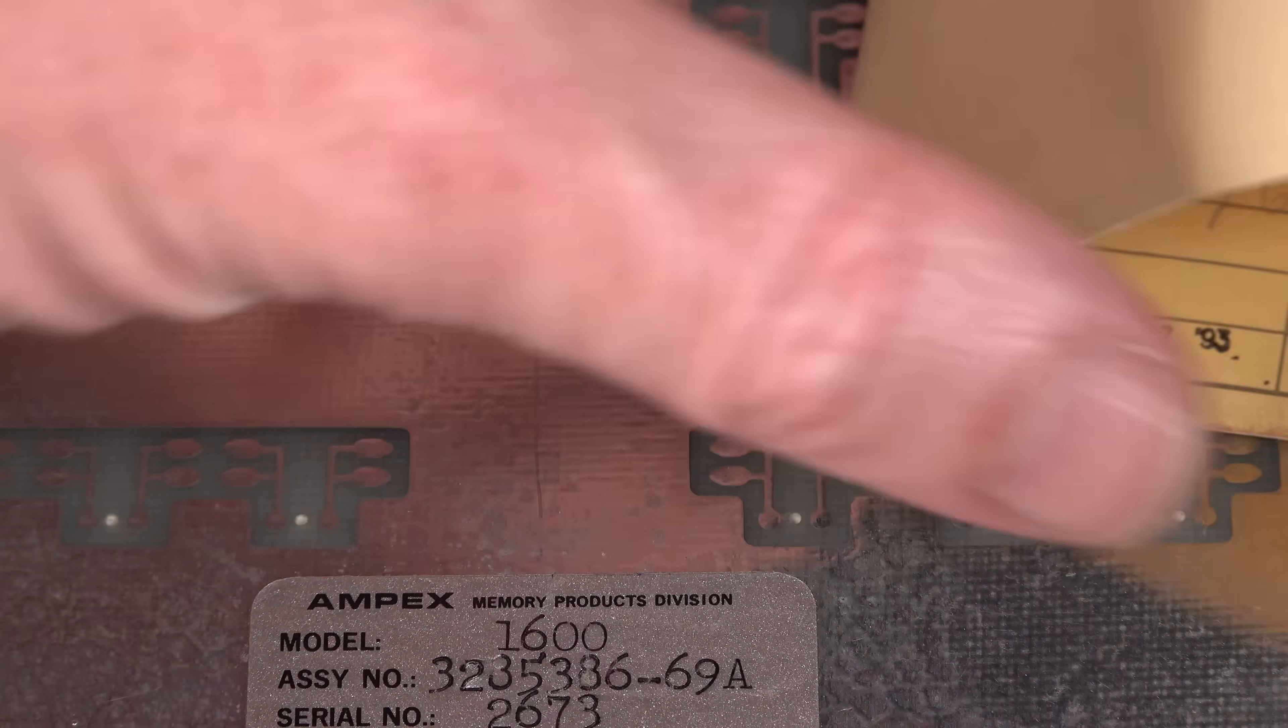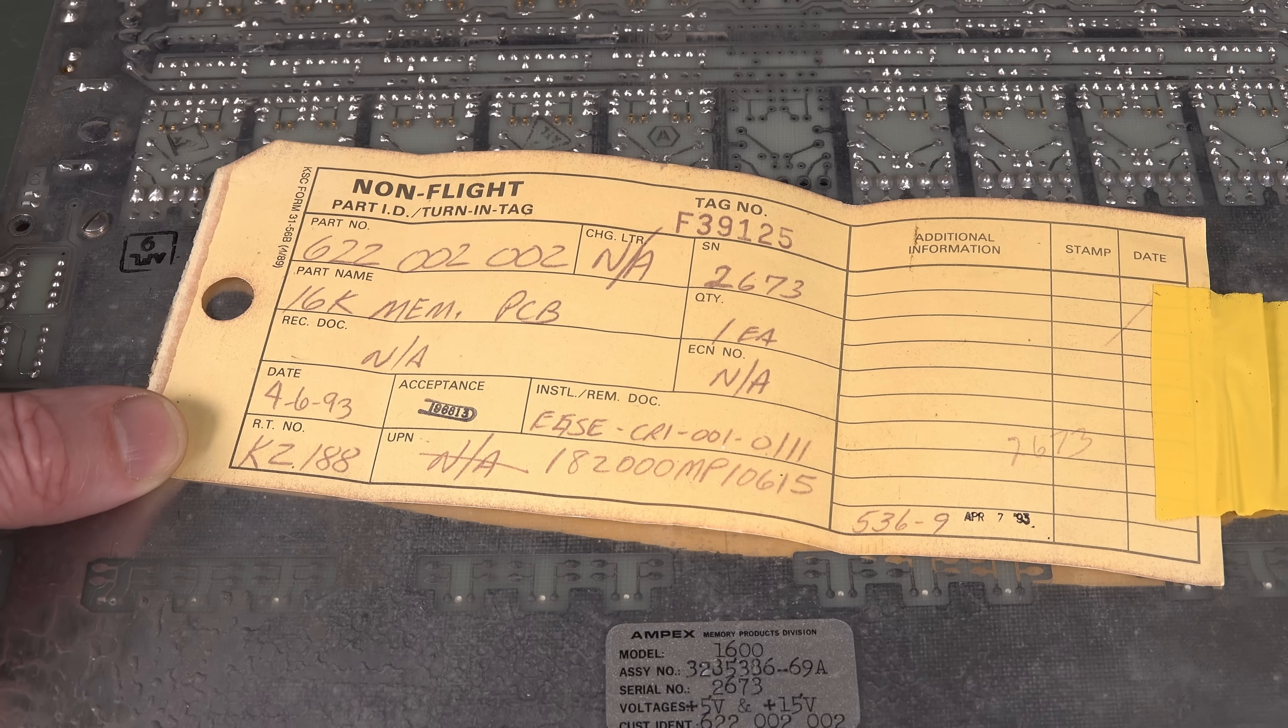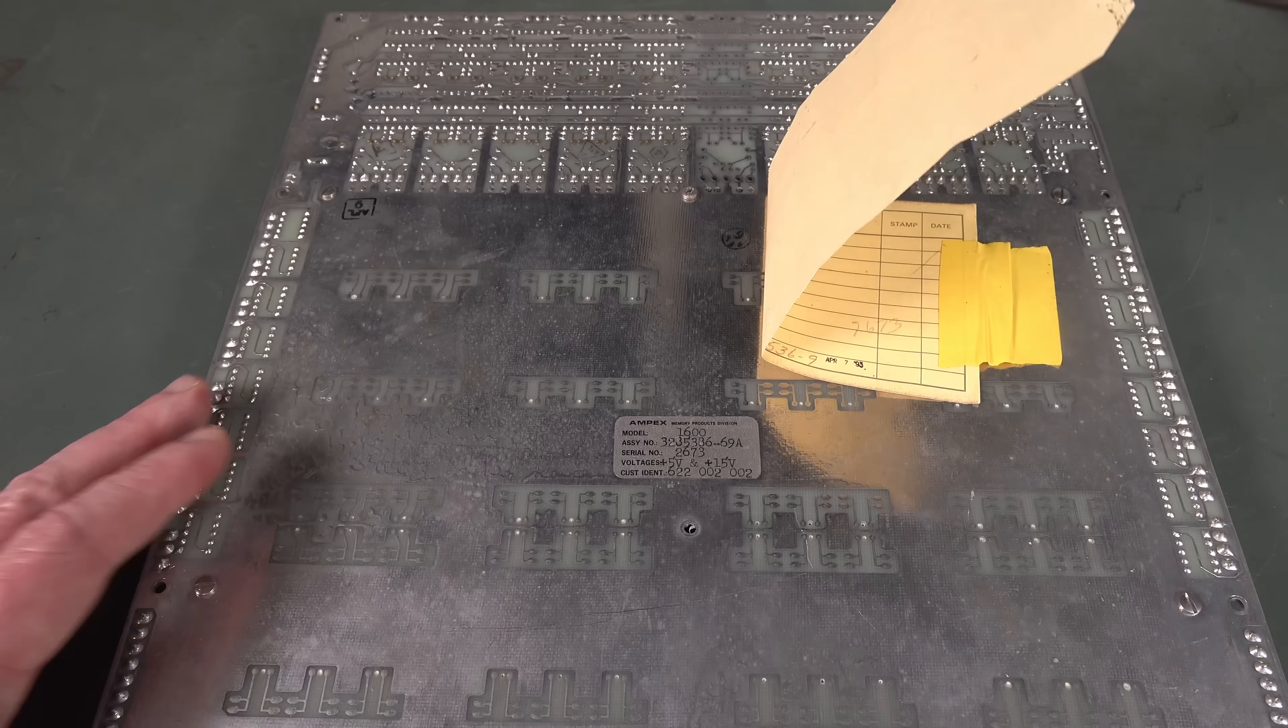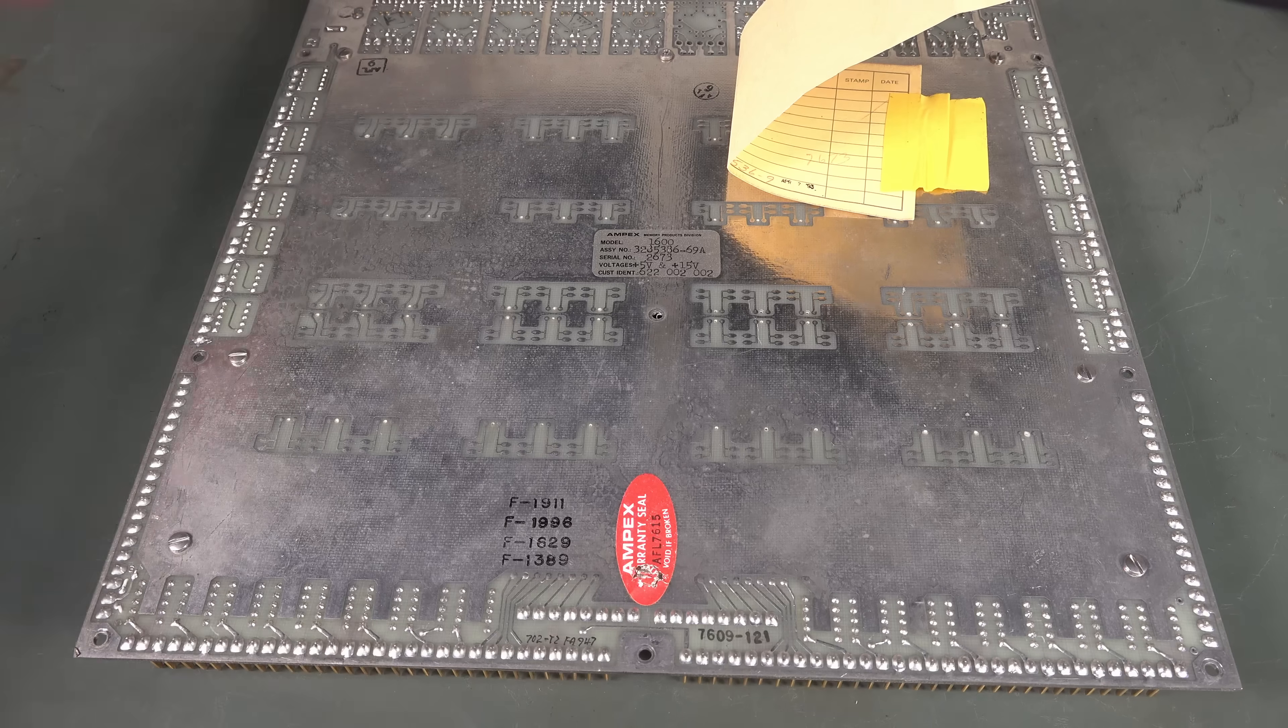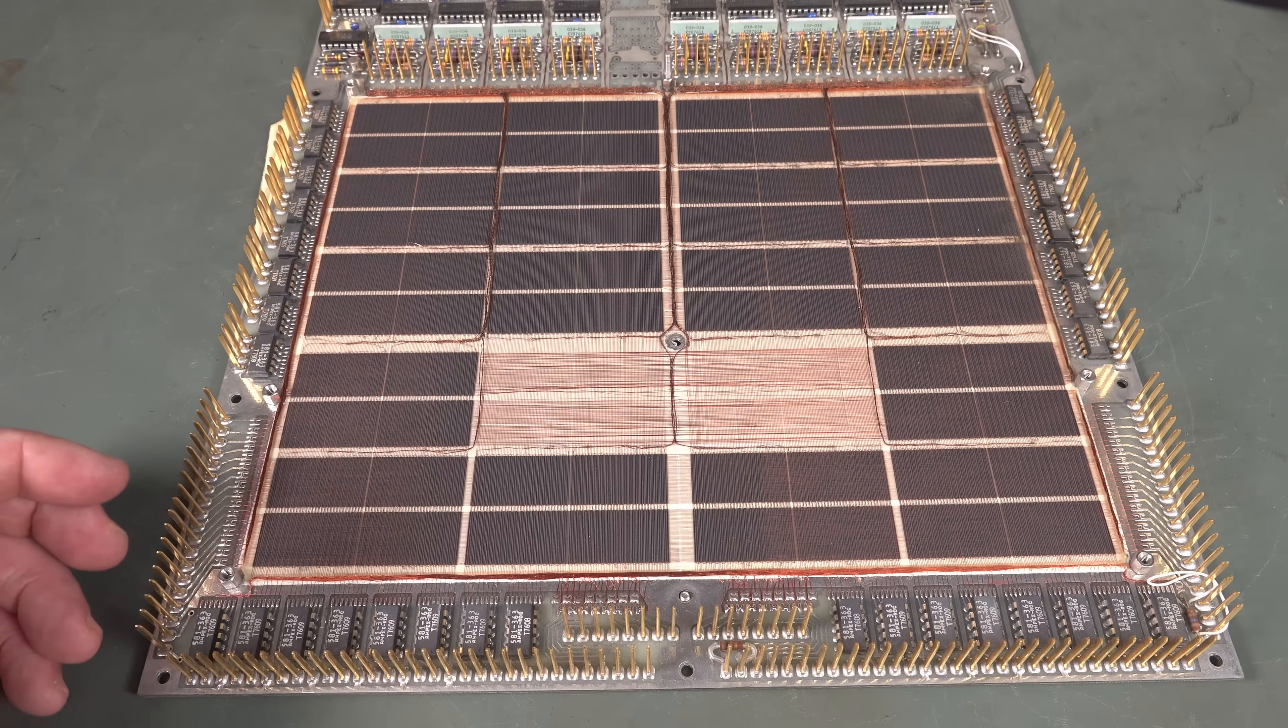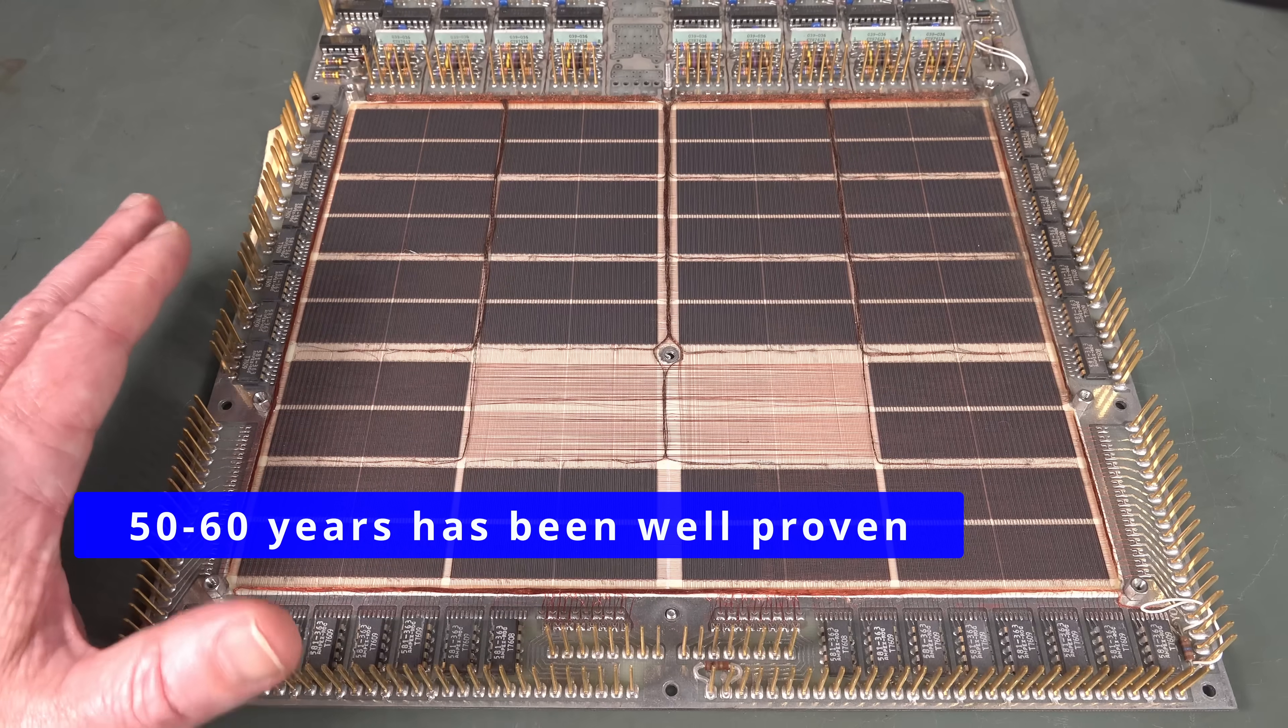5 volts and plus 15 volts. And it's got non-flight. So was this used in some sort of flight hardware? Either space hardware or military hardware? If anyone recognizes this tag, please leave it in the comments down below. You can see it's a 16K memory PCB. And of course, one of the good things about ferrite core memory is that they're not susceptible to cosmic radiation, nuclear blasts and things like that. These things are going to be super-duper reliable. And this probably still has, all these decades later, still has whatever was programmed into these things. Because the magnetic field in those ferrites wouldn't really dissipate very quickly.